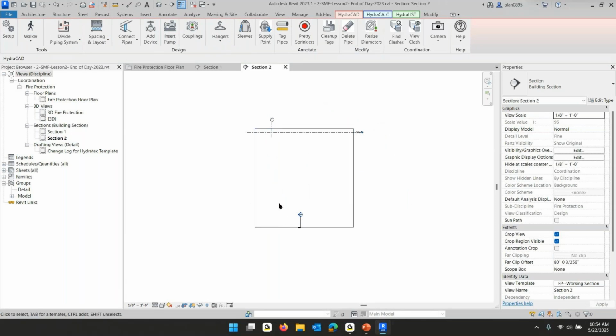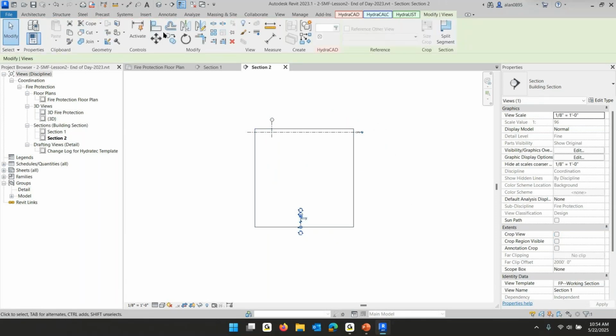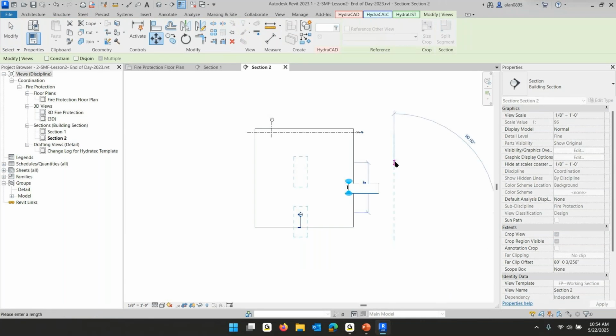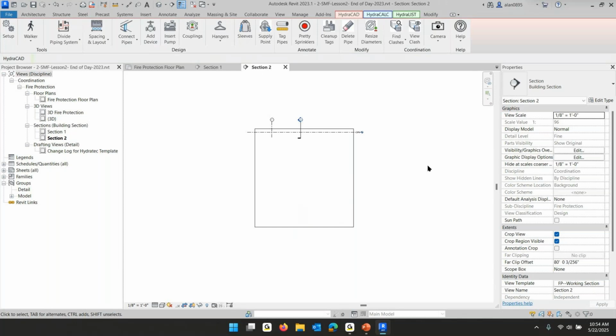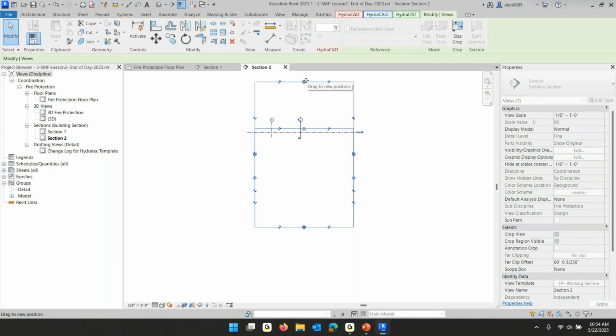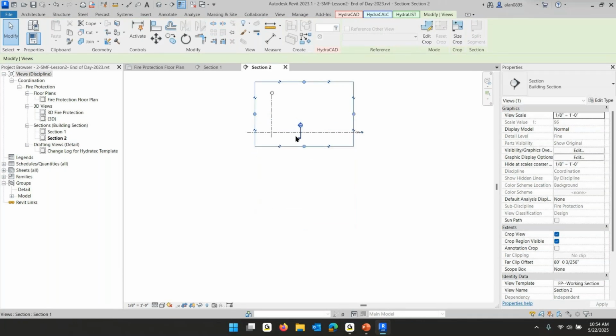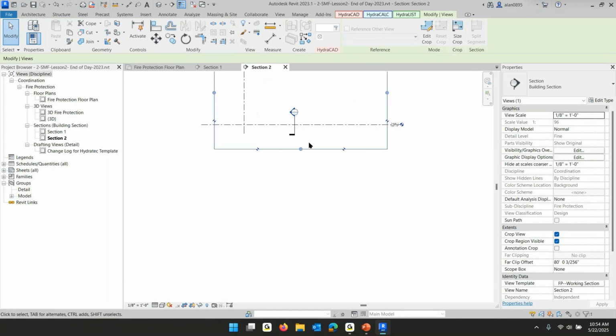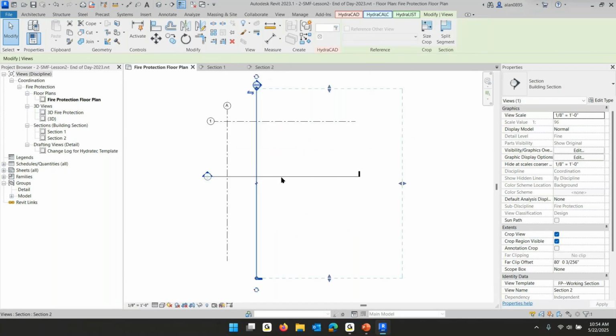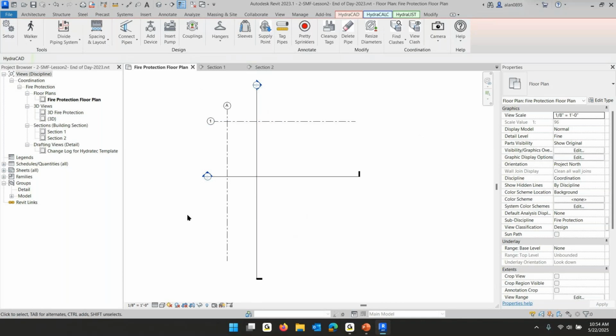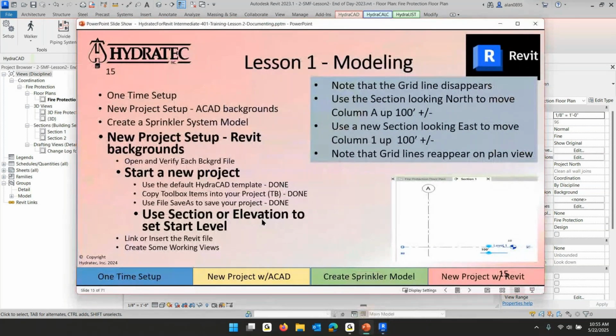The section line itself is down there. Why don't I pick on it and move it 100 feet as well? So this section line shows up in the section. I will just change the crop on that section so I can see things a little bit better, and then go back here, and now I can see grid line 1 and grid line A. Any questions on that? We're closing in on a workspace that will legitimately host our links.